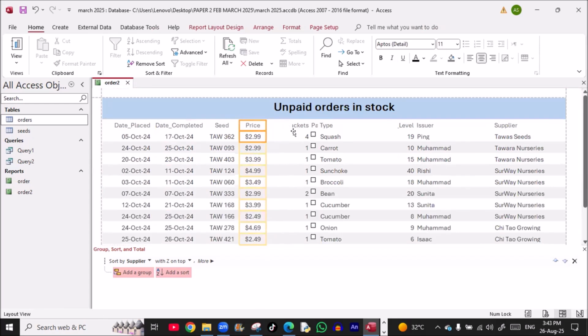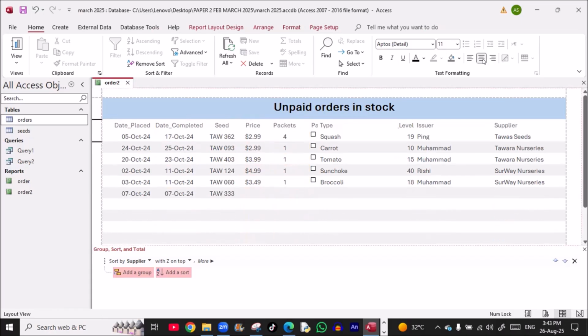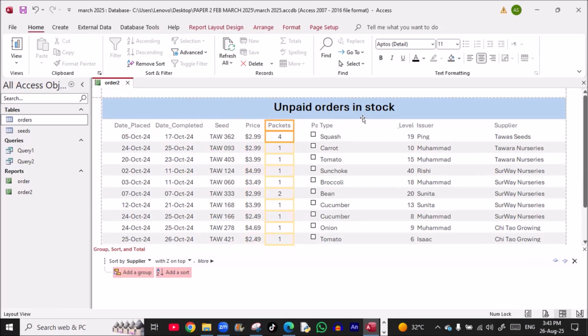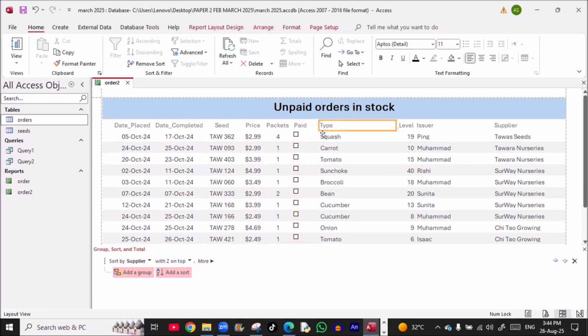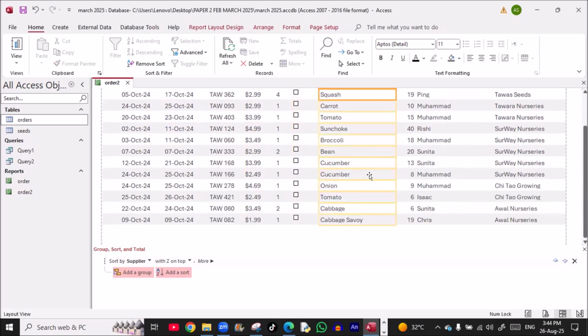I just make a space because all these labels have to be wider to make them fully visible. So we need these spaces and this pay. Okay. And this type, this is the longest one.